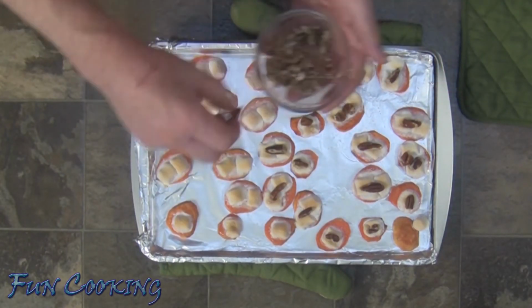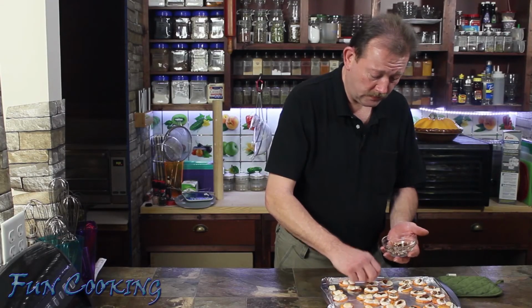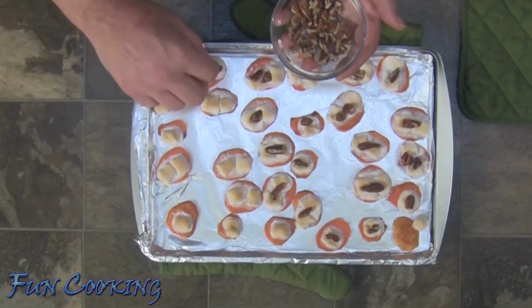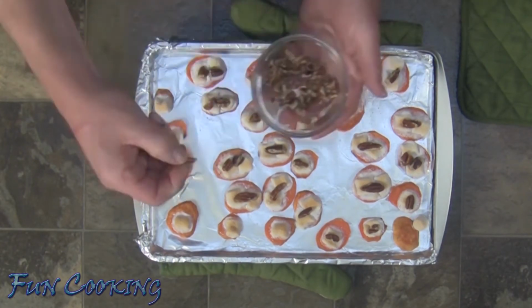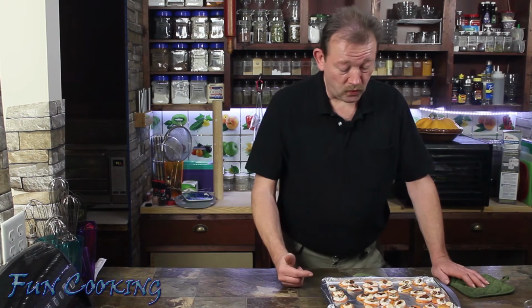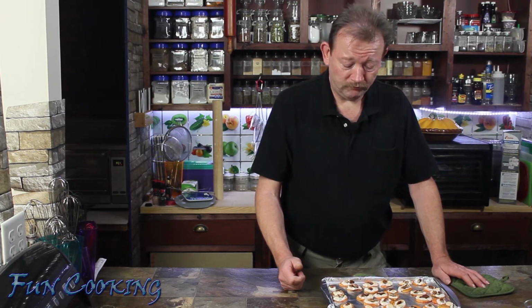Now if you wanted to get really fancy doing this, you could use pecan halves. However, the store I went to was out of the smaller packages and I really didn't have a need to buy a big package. And honestly, on some of these pieces of sweet potato, a half of a pecan would be just a little overwhelming. Okay, so I'm going to let these cool, and once they cool, I'll bring you back for a taste.